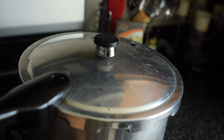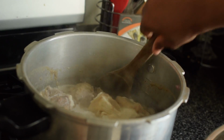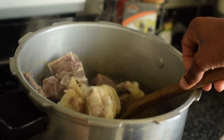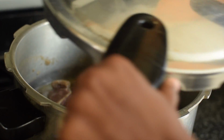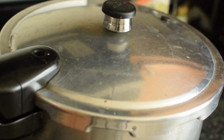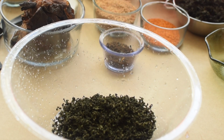Once your meat in the pot has come to a rolling boil, stir it together and adjust the seasoning to your taste. I didn't need to do that because mine was perfectly fine. I've done this severally, so I know what works for me. Seal off your pressure cooker if that is what you're using and cook till your meat is tender. While your meat is boiling and cooking, prepare the other ingredients down.